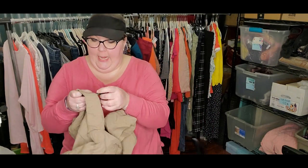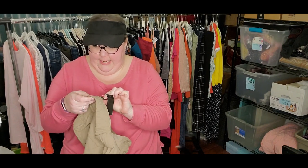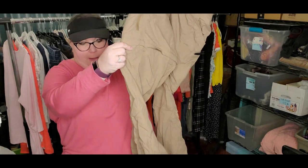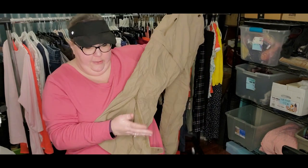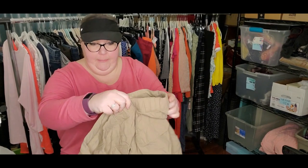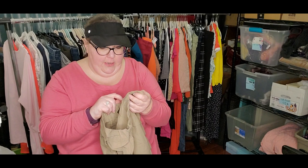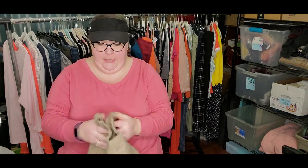These are REI, from another consignment store, size 10. These are hiking pants that zip off as shorts and they're zippered, so you can easily put them over your boots and check for ticks when you're done. Lots of zippers and pockets. My friends really like the REI brand. They have UPF 50 plus protection. It's a great find.